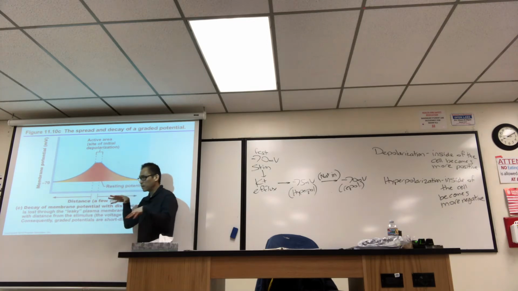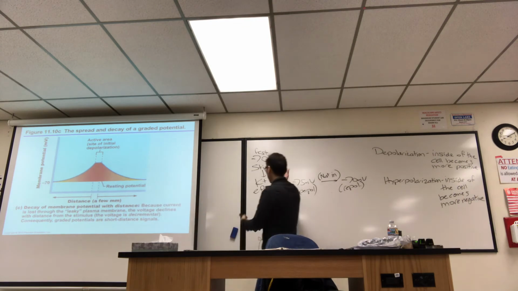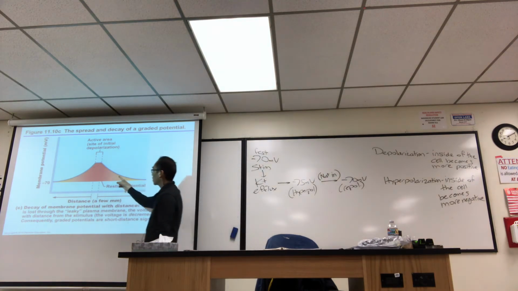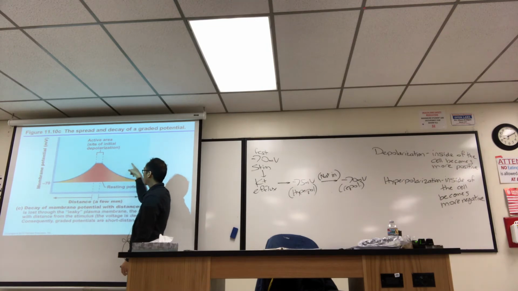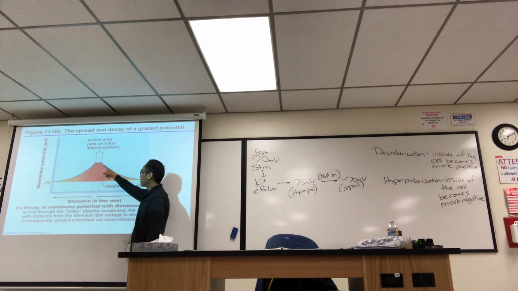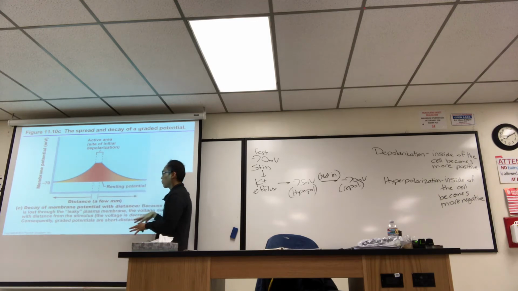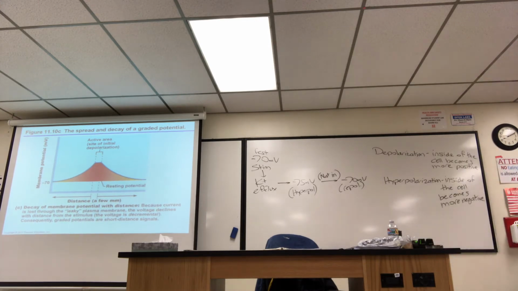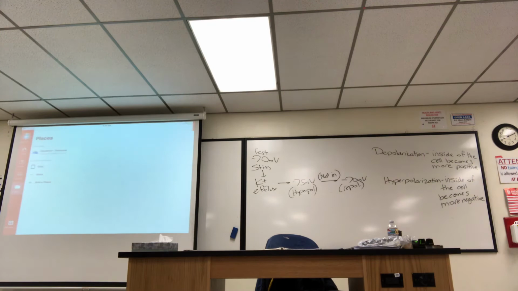But this illustrates the property of, I erased it, decremental. What did I mean when I said decremental? I used the analogy of water ripples. This is it. It doesn't stay strong as you go away from it. It dies fast. Okay, that's why you may not reach threshold. You have to have enough of a jolt. Okay, so that's graded potential. That's kind of like the end of graded potentials. I'm going to transition into action potential now. It's the next set of slides for those of you who print the slides out.